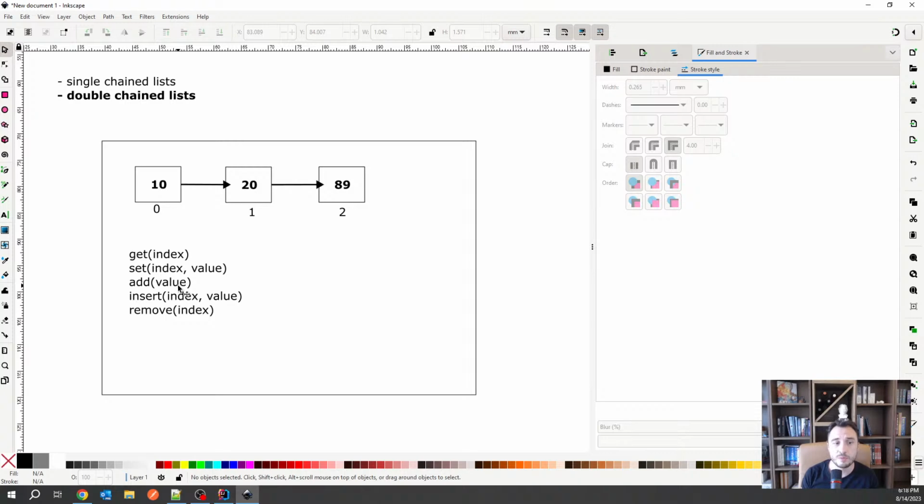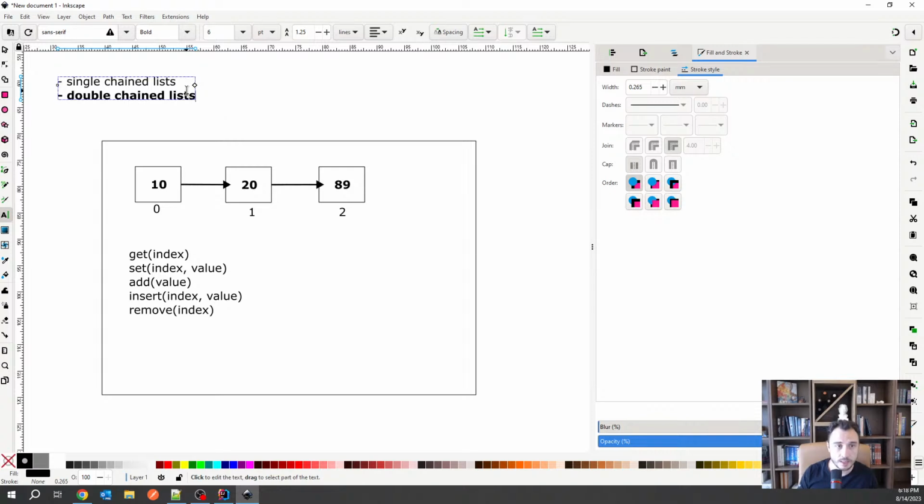So you see, if you make a comparison, even the add value on a single chain list, remember we are still only discussing single chain lists. I will go to a double chain list later. We don't yet discuss the Java util linked list.